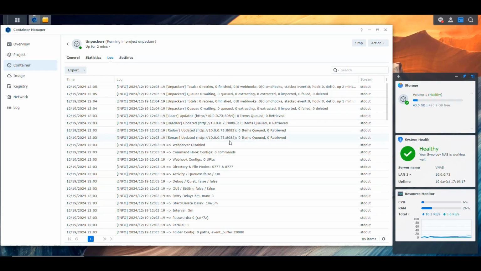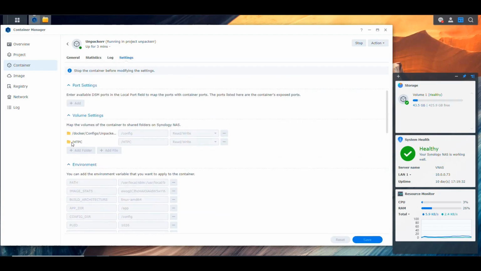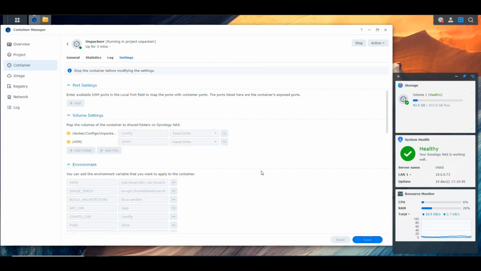But if it does happen to you that you download something that is in a zip file or something similar, then the application is going to be able to do it, because it can monitor the queue from your applications and see when you have retrieved something, and then it is mapping the location where you're storing all this stuff, so it is able to go into that specific path where something was downloaded for one of those applications and extract the contents of that zip file there, and then your application will be able to consume that. So that's how this application works. It's actually very simple, and that's gonna be it for this video.